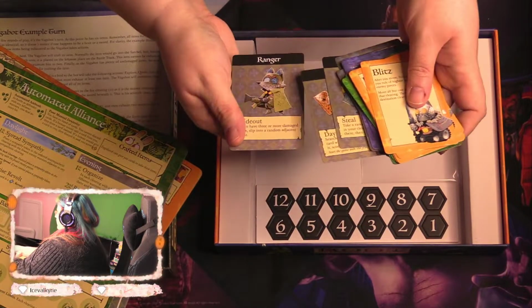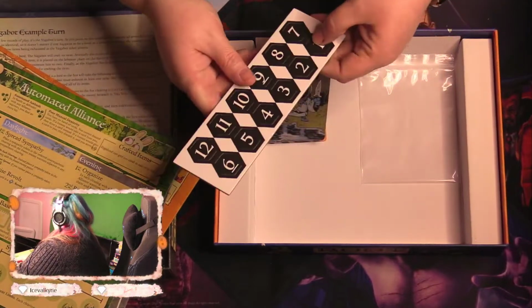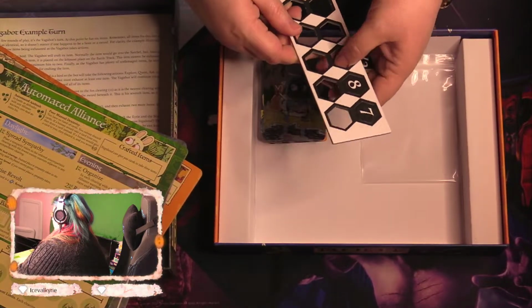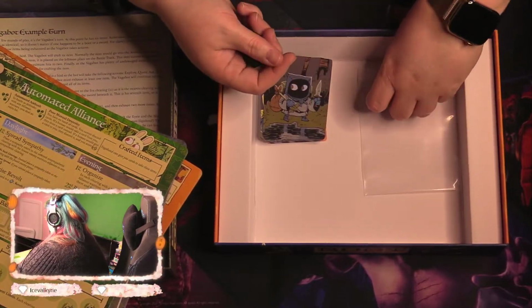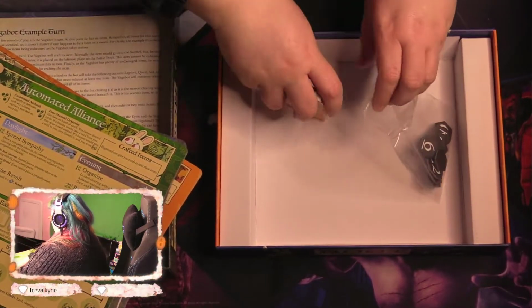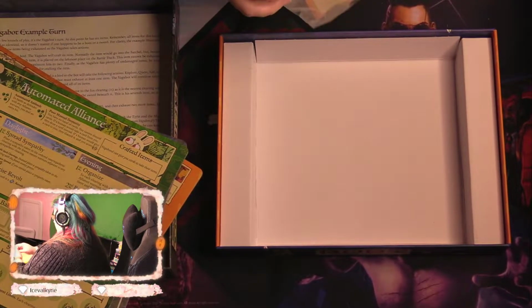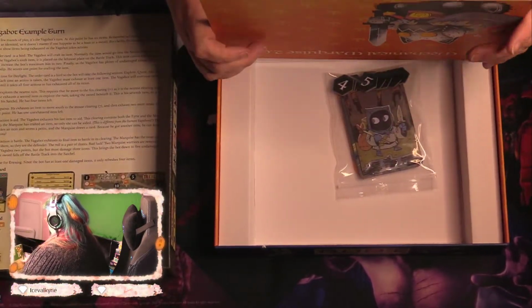So you have the Thief, the Thinker, and the Ranger. And then we have some, I guess these are trackers for turns, maybe, or points. I guess you'd have to find out and read, or join us for a live play of this. So that was all the tokens. We're going to toss those back into the little plastic bag with the cards, since there seems to be plenty of space for all of that. Nope, didn't seal all the way. Voila. So that's everything inside this box.